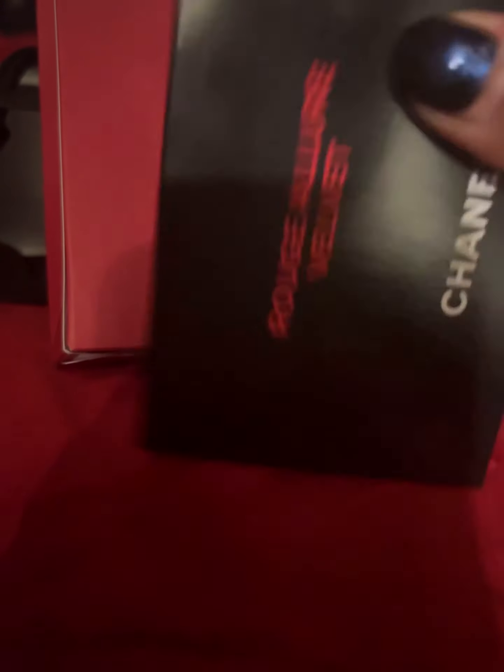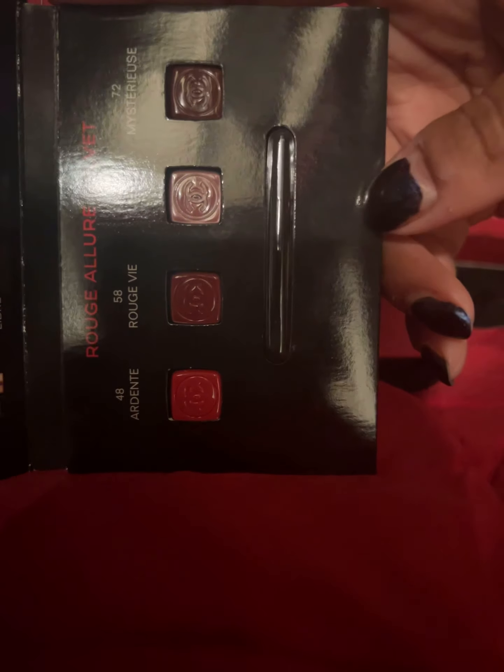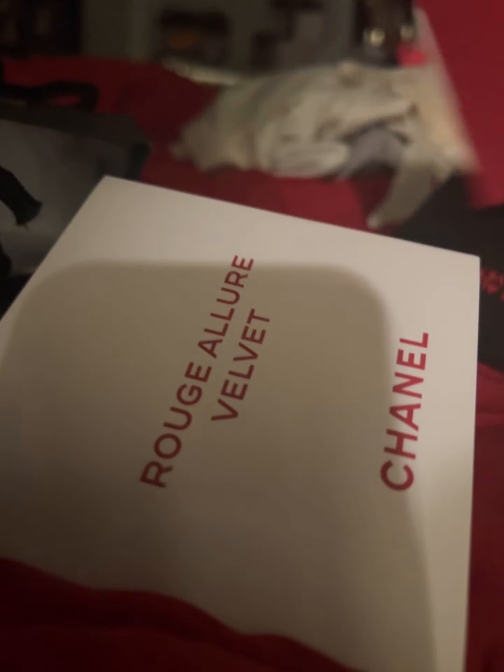The next thing in here is the Allure Rouge Velvet Lip Color Set. It has literally four different shades of red lip color with a wand — so good. You can try all four shades and decide if you need them all or just one. Every girl should have a gorgeous red lipstick. I actually had this one — I think it's called Imperial Red. I highly, highly recommend YSL lipsticks. They smell amazing. I did a video of a lipstick I received in a gift set with the perfume and the makeup bag.